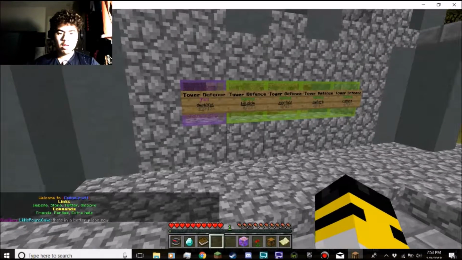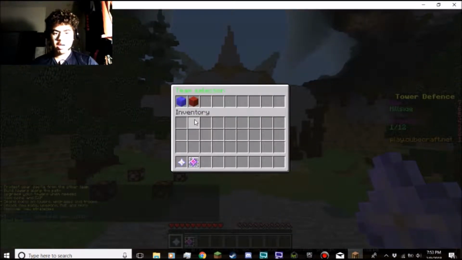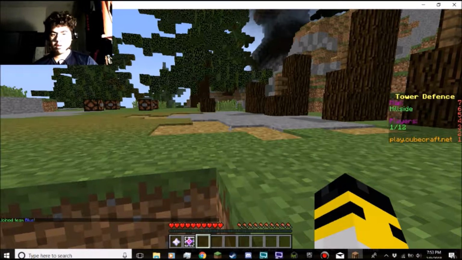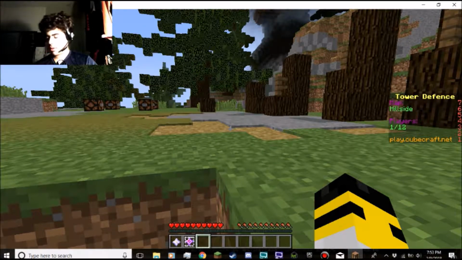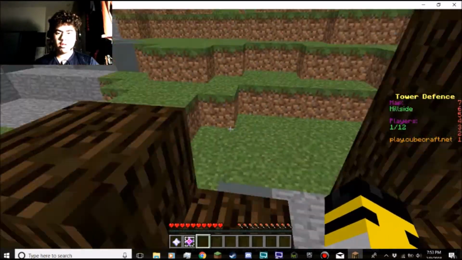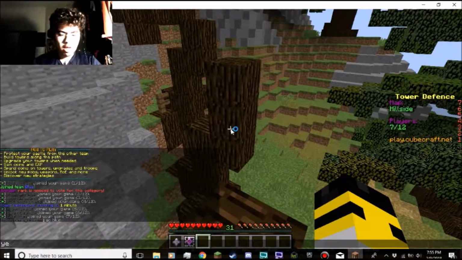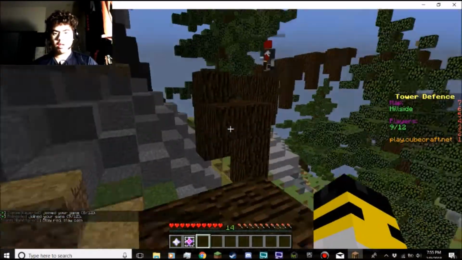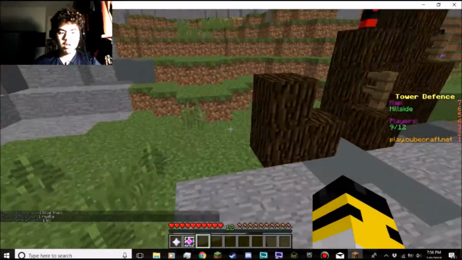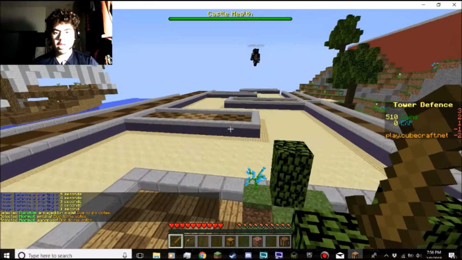Alright, Tower Defense, Hillside Waiting. This works. I'm gonna be on the blue team. I'm gonna skip ahead in the video until enough people join. Teams are unbalanced. There we go. Okay, so this is okay.